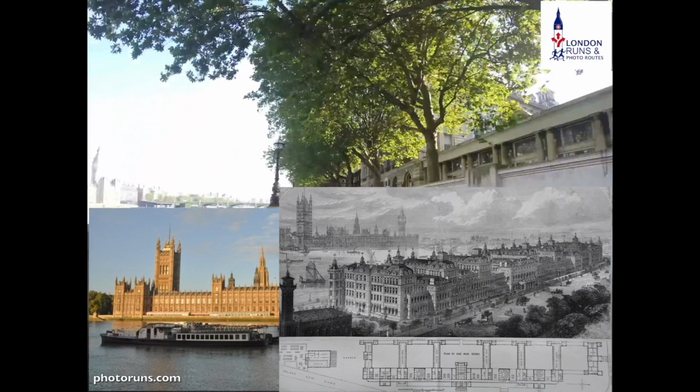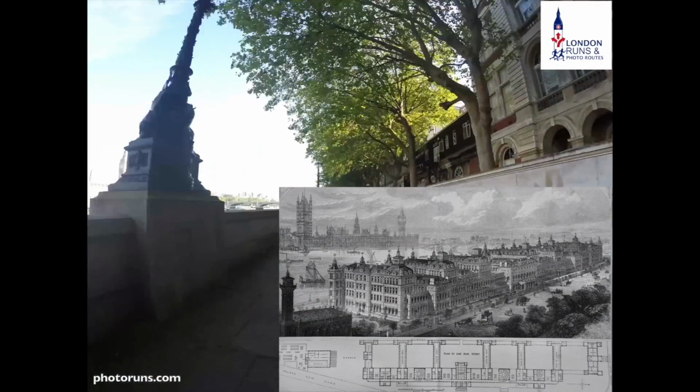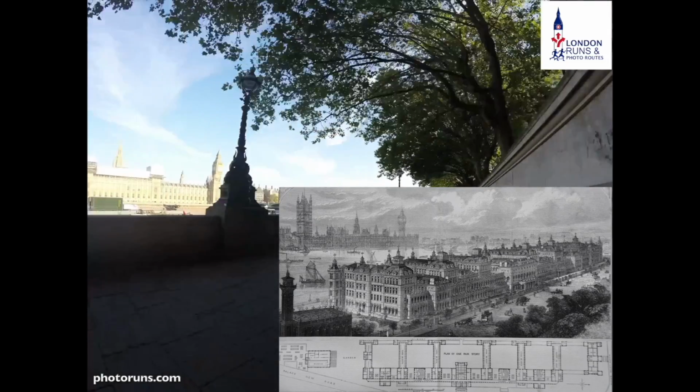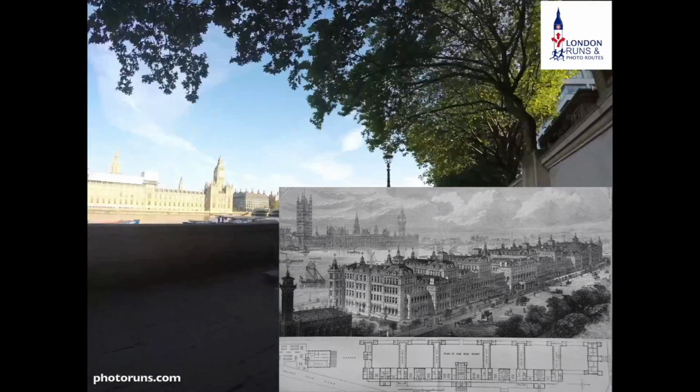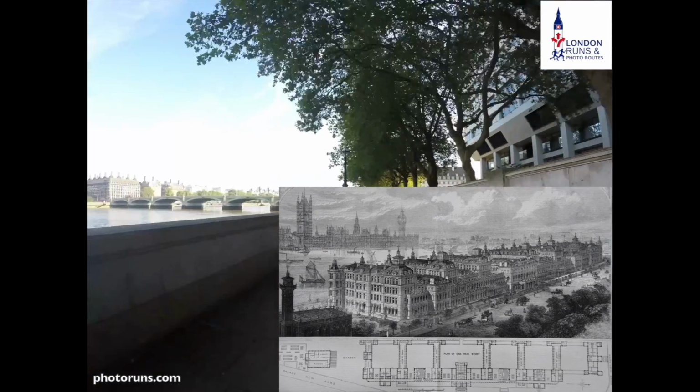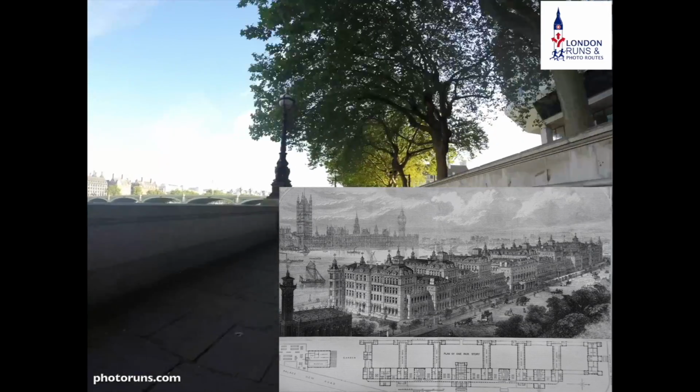This is how the hospital used to look, and in fact if you look at some of the pictures you'll see quite similar to some of these older style areas. The top end area got bombed in the Second World War and was replaced by a modern building, as we see coming up on the right.